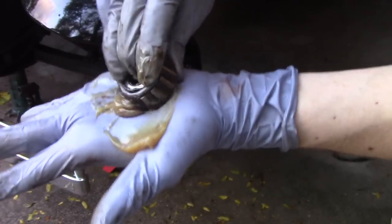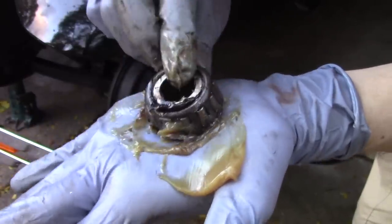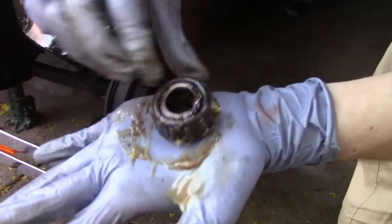You can see here some of the dirty old grease is starting to come out. And you want to do this all the way around. Keep doing it on all sides until you get grease to come out from the entire circumference of the bearing. I've done this wrong before, and it's an expensive and annoying mistake to make. So take the time to pack the grease in there properly right now.